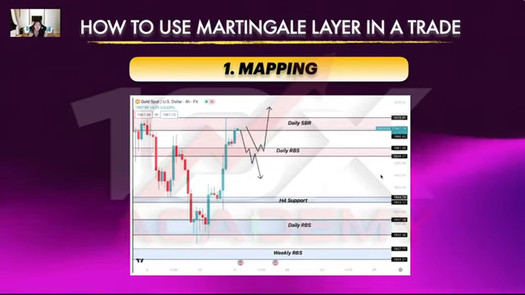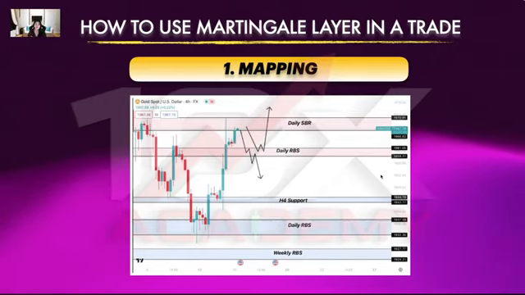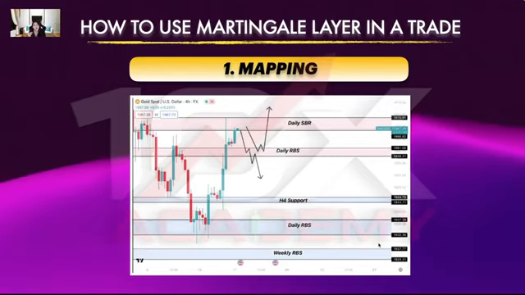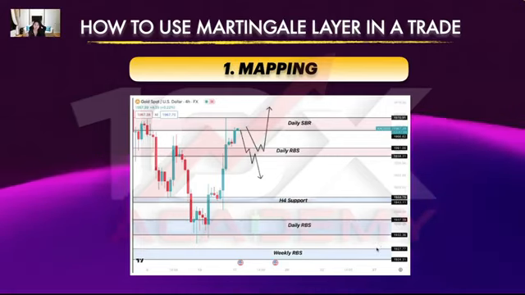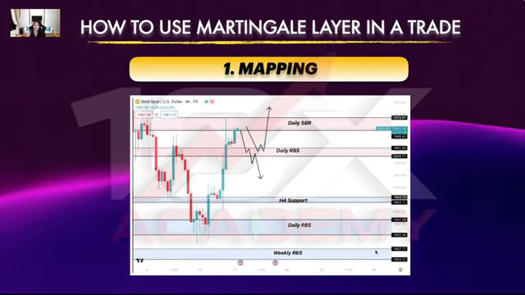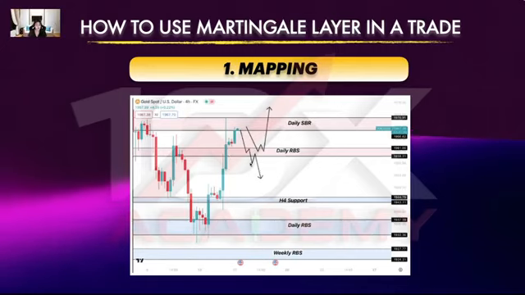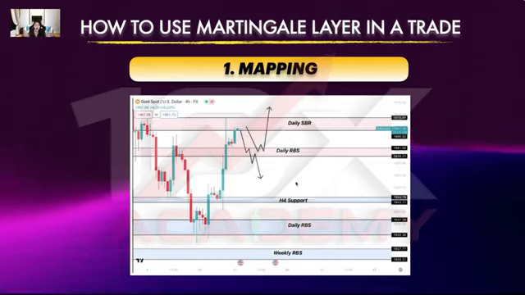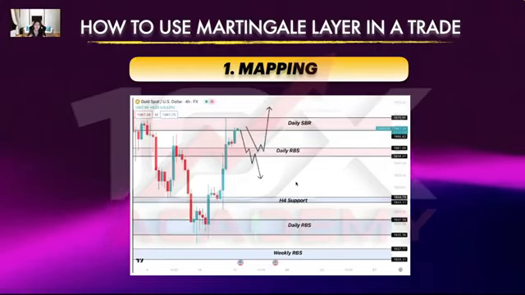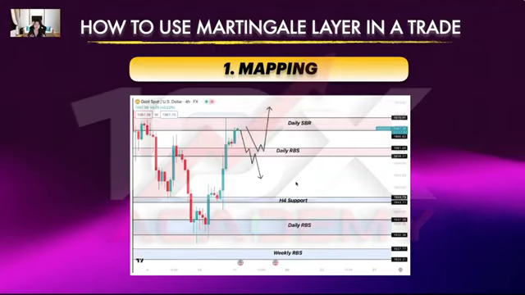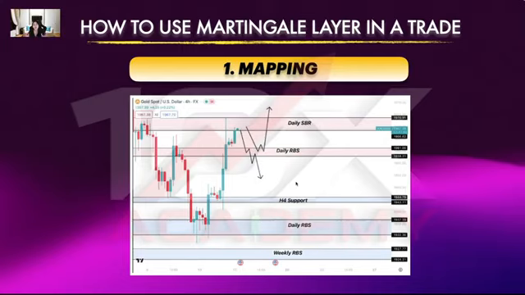For mapping classes, I do mapping analysis every single Sunday, so you can join and ask me a lot of questions. I will explain our analysis that we will be monitoring for the next week. It's important for you to join the Sunday analysis class. It's free. In that class I'll explain why this is considered daily RPS, how we do our own mapping analysis, and what my bias are. Every time you do your own analysis, you need to have at least 2 to 3 bias. I would always recommend sticking to 2.